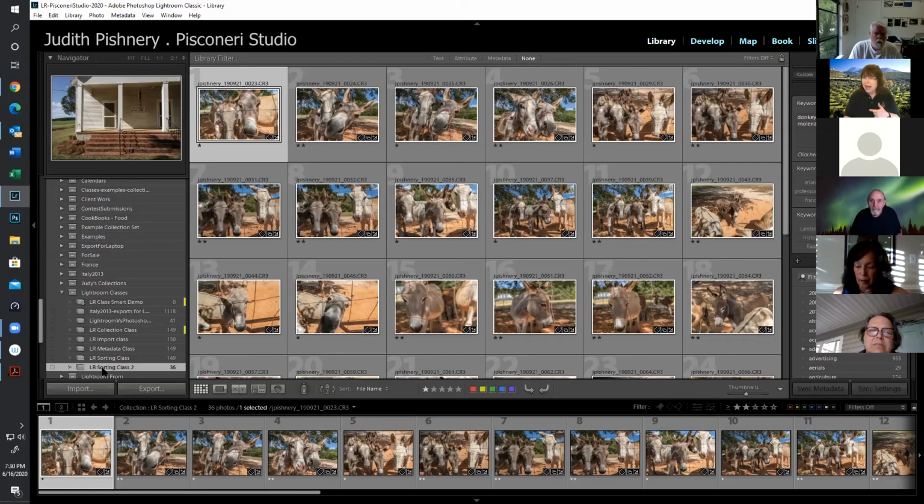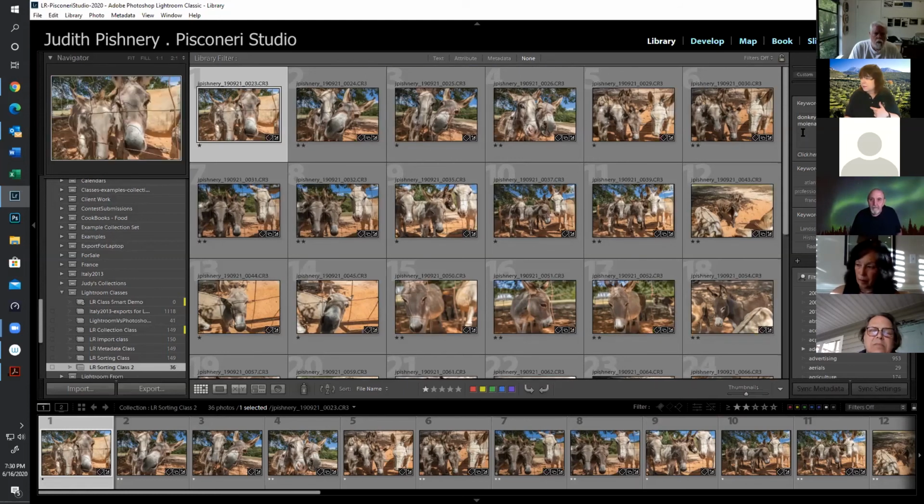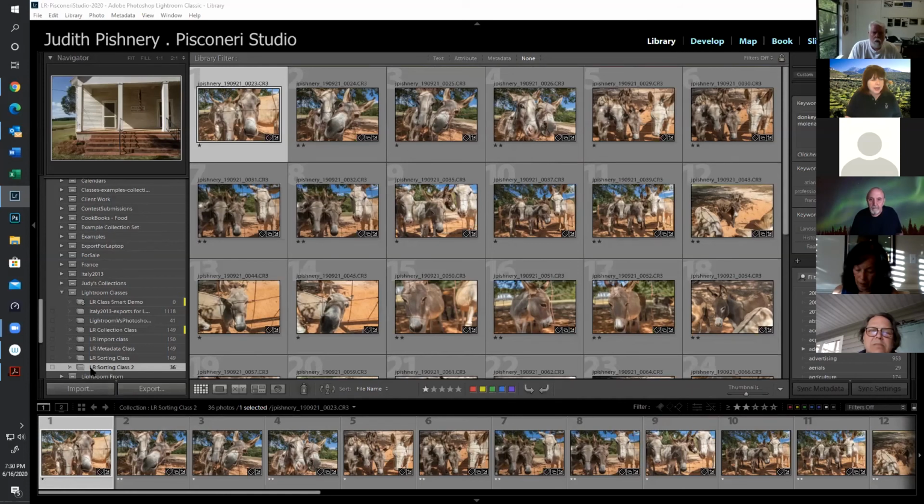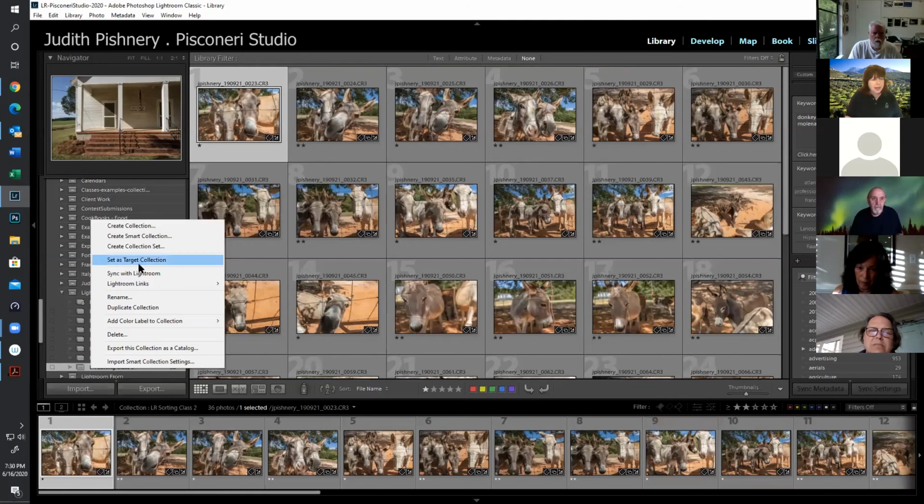But if I already have a collection set up, I can right-click on this and say sync with Lightroom. It's right below set as target.